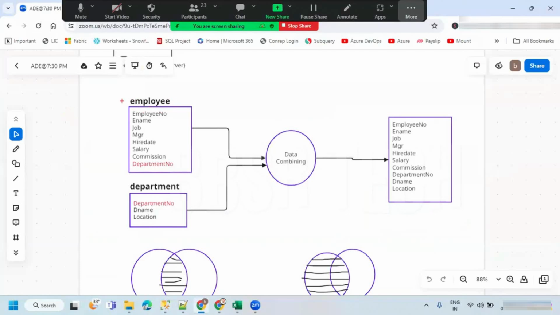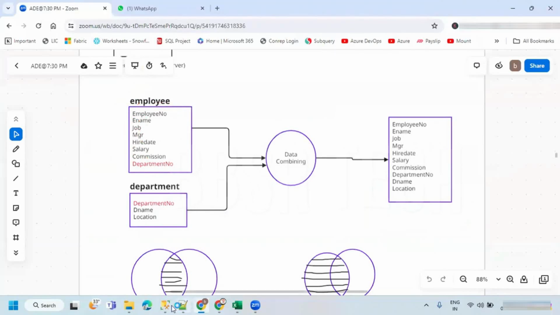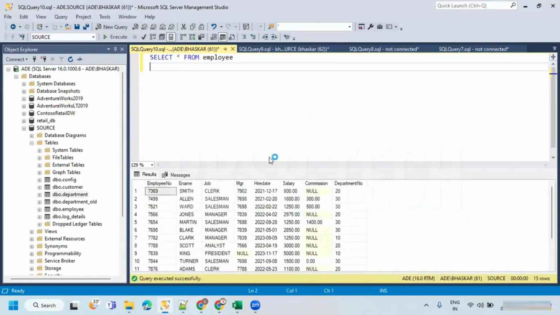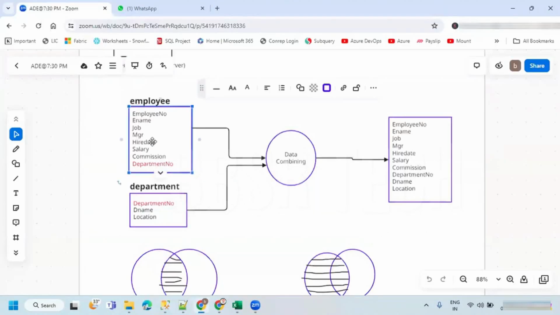I have a table called employee table, which has employee data: employee number, employee name, job, manager, hire date, salary, commission, and department number. All these columns are available in the employee table.